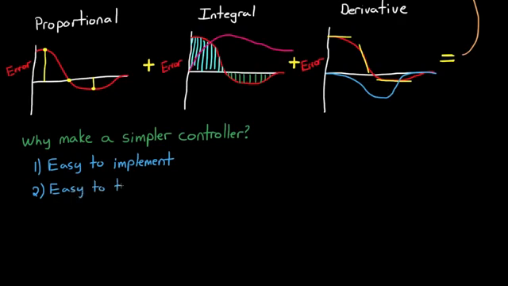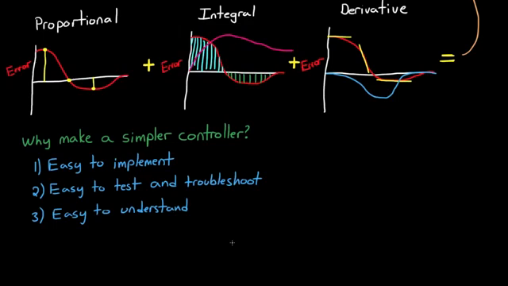One is a simple controller is easy to implement. Two, a simple controller is easy to tune, test, and troubleshoot when there's problems. And three, a simple controller is easy for other people to understand, which is important when you work in a large project and interface with other groups that have to buy into the control logic. For example, a software or hardware team that has to implement it. So simple controllers can save you time and money over the life of the program, as long as they still meet your design requirements.